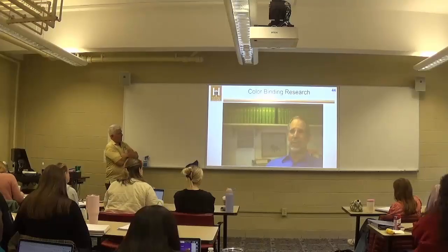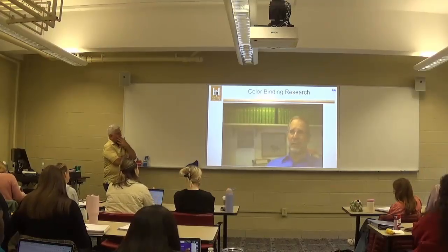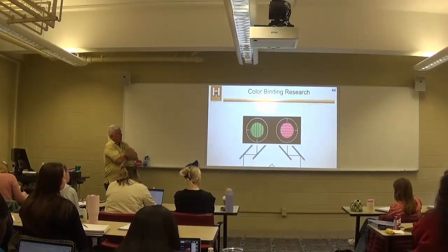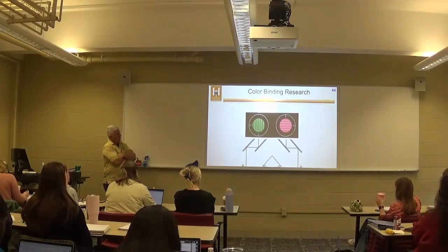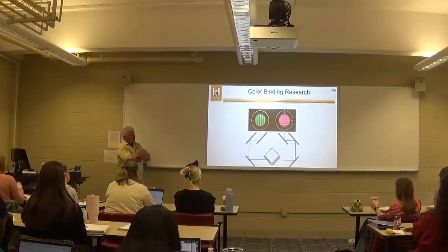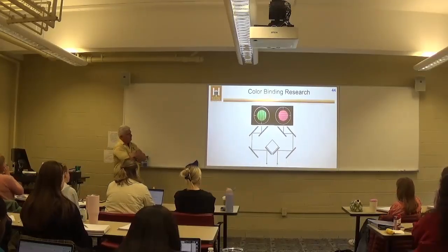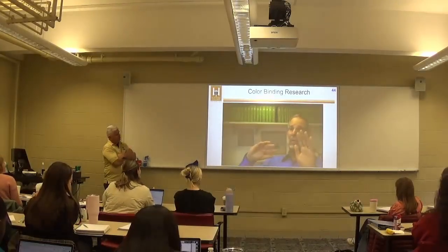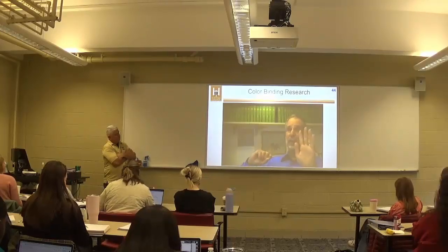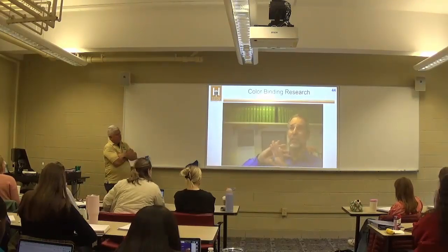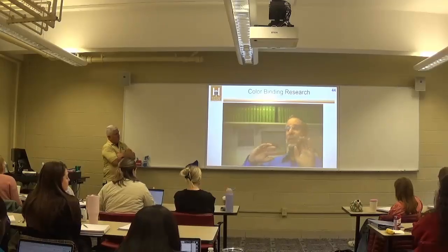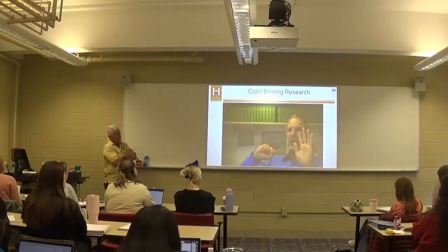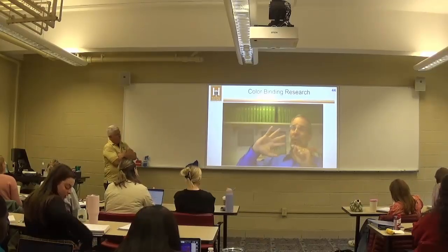And we take advantage of that feature of the brain by putting a vertically oriented set of stripes that are green in the left eye and a horizontally oriented set of stripes that are red in the right eye, like this. And the brain cannot deal with right eye horizontal and left eye vertical at the same time. It can't mix those together or fuse them in a way that makes any sense. So what the brain does is suppress one or the other. So one sees only vertical or only horizontal.